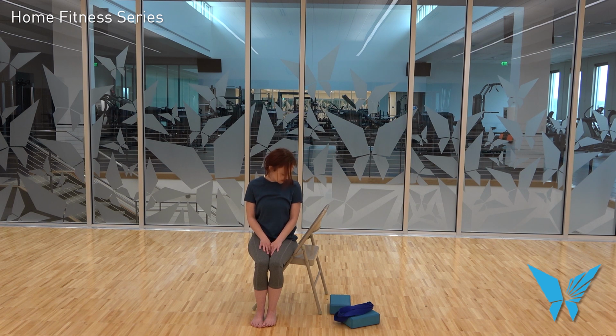Back through center, nice and gentle on that neck. Exhale to lift. This time, go ahead and take it back. Chin up towards the ceiling. Make a full circle. Take it the other way. Go all the way around. Back to center. Good job. Then go ahead and bring that chin back up to neutral.